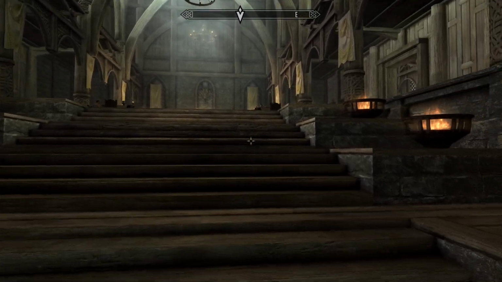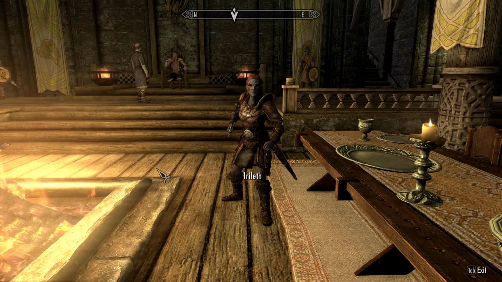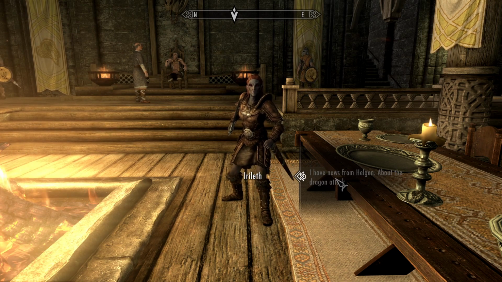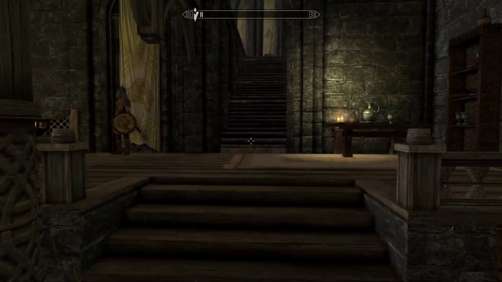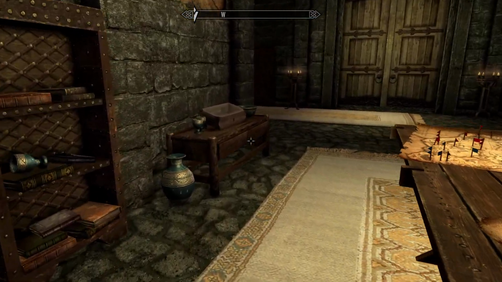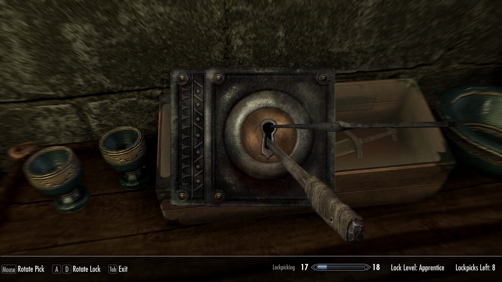I'm such a scumbag. Although I may need to just go. Actually, I got arrested. I don't want to talk to the Jarl right now. That's the main story there. I'm here to steal from the Jarl, not work with the Jarl. Oh, shit. Damn.